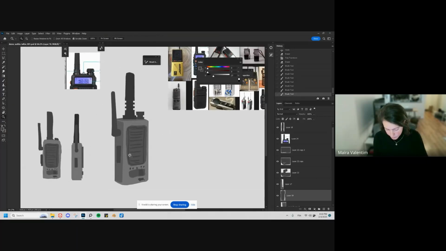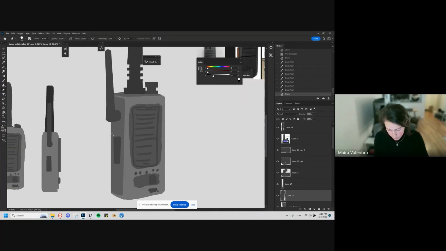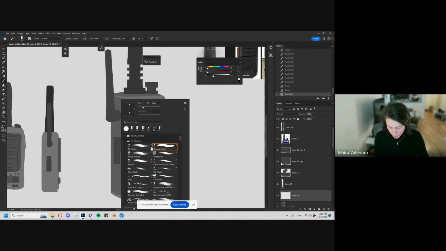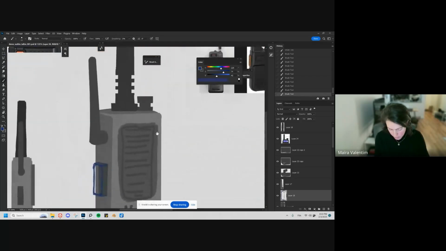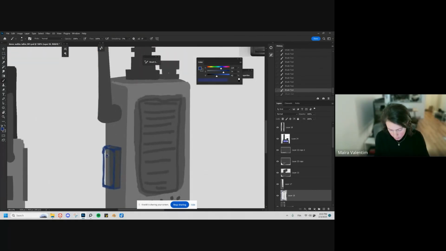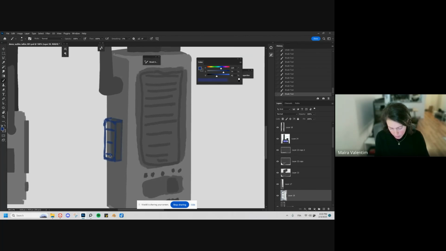I'm going to draw my little box here so I know what's going on. And it's nice that it comes out a bit of the silhouette too. I think it's going to be rounded like this, like the reference, and has those details like this.